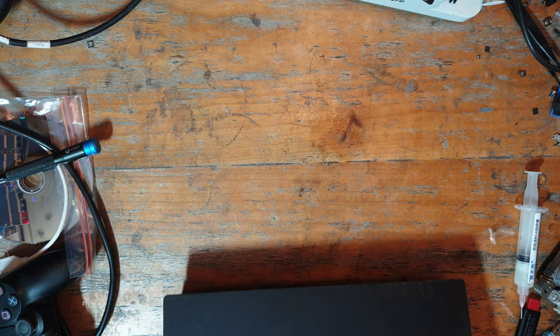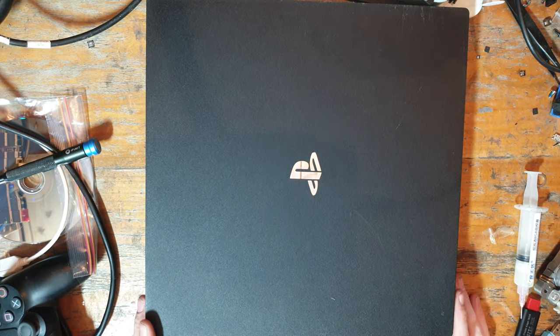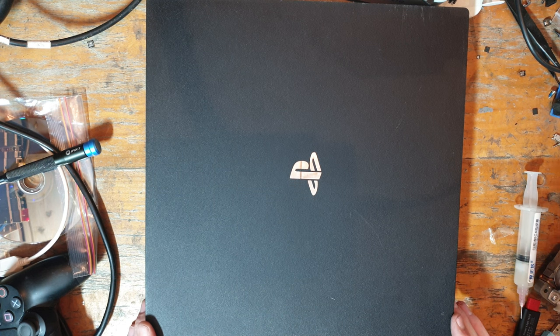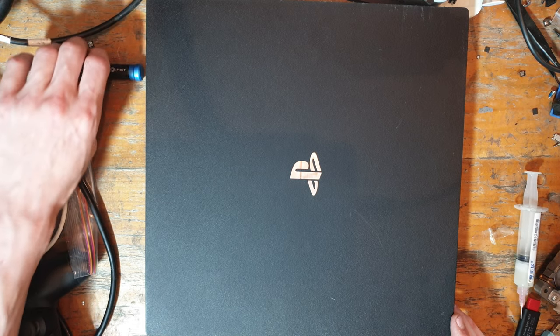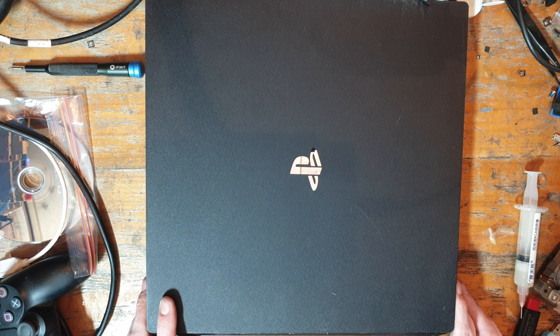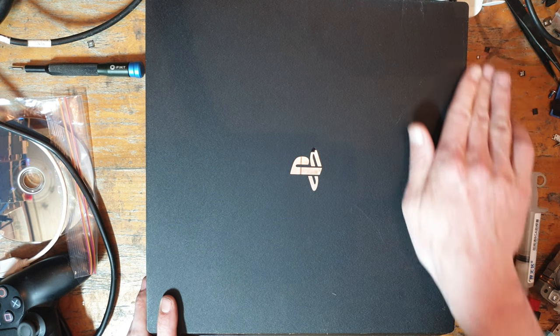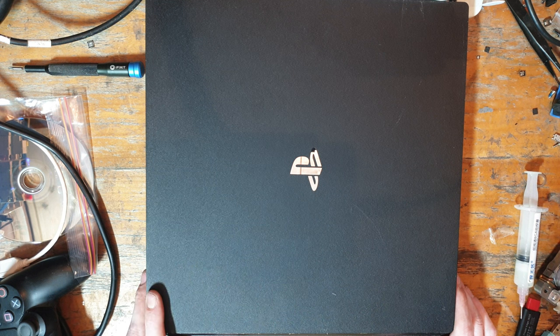Okay, so now it's time for my favourite part of the video. Let's do the summary. So, this console was sent in because the customer accidentally ripped the power connector off while cleaning, and obviously when that happens you've got no 5 volts, so you've got no standby power, which means you can't turn the console on. So by soldering the connector back on, it's nice and secure now. There wasn't too much damage on this board compared to what I usually see, but by soldering the connector back on, we're able to restore the 5 volt standby power and obviously get this console back up and running again.